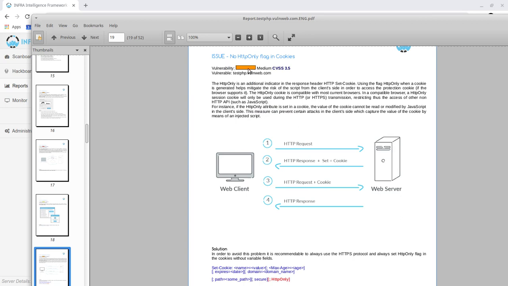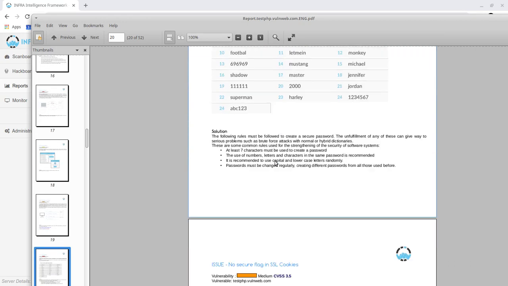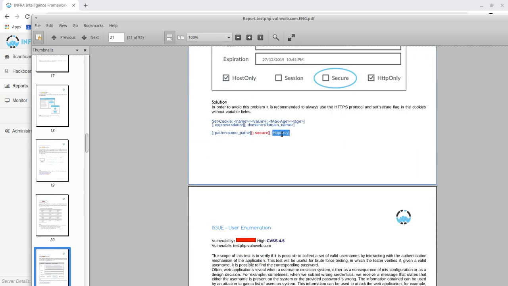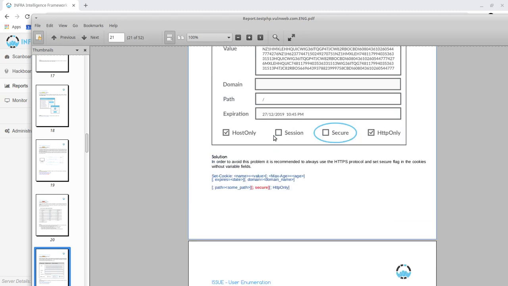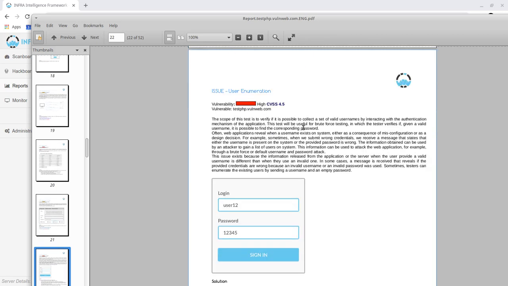So the vulnerability risk, medium is orange or yellow, CVSS 3.5, which matches the medium level, an explanation, a graphic, and a simple solution. So even if the manager is not technical, he will understand, it's very easy. You have to add HTTP only to the cookie, and that's all, and then you fix it all. Similar problem, another cookie here, and we already added HTTP only. You have to add secure. Secure means that it basically only works in HTTPS, so it cannot be stolen easily in a man in the middle attack.